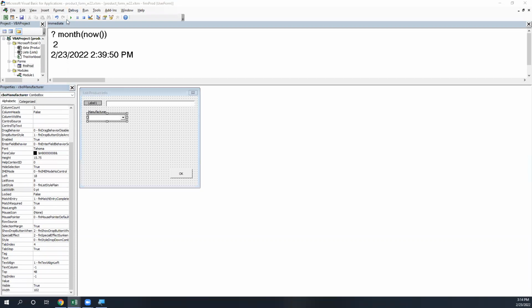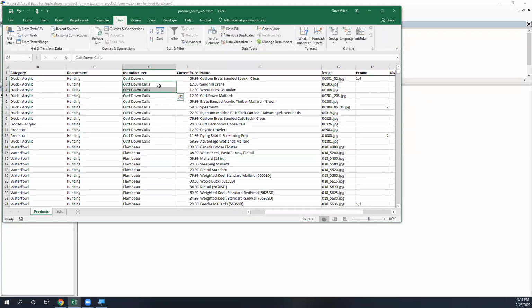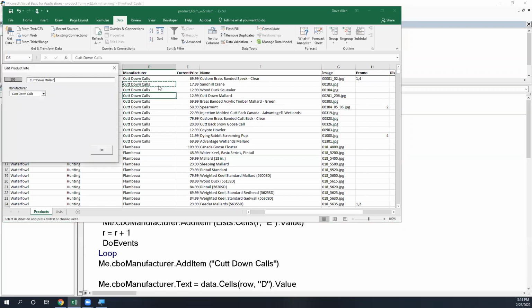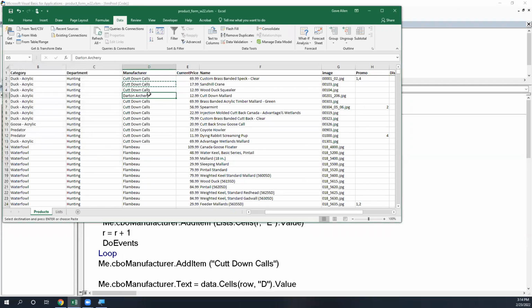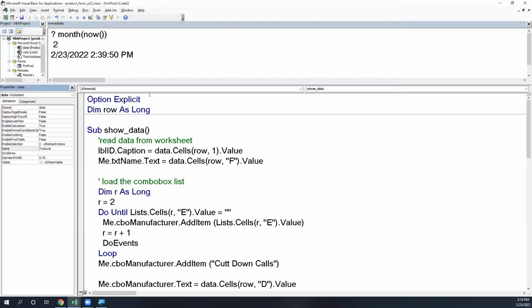So now, if I come over here and we go ahead and fix this to a real one. And Control Shift E. So now what would happen if I try to change that to something that's not there? Wow, I don't even have to make the error. It makes the error for me. Improper value, property value. Not sure I'm really thrilled with that error message, but at least it won't let me do it wrong. But I can still change it to something else, Dart and Archery, and we've changed it to Dart and Archery.